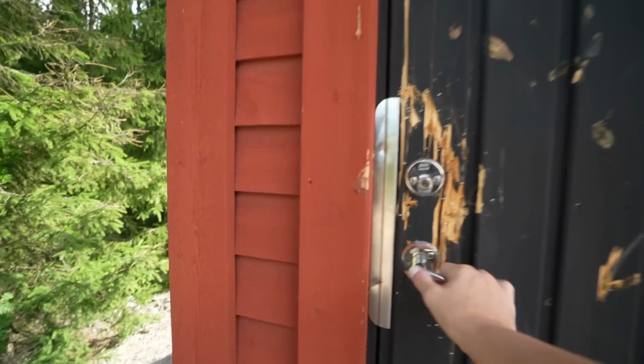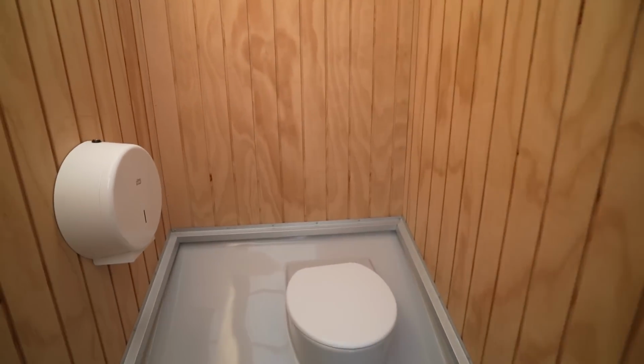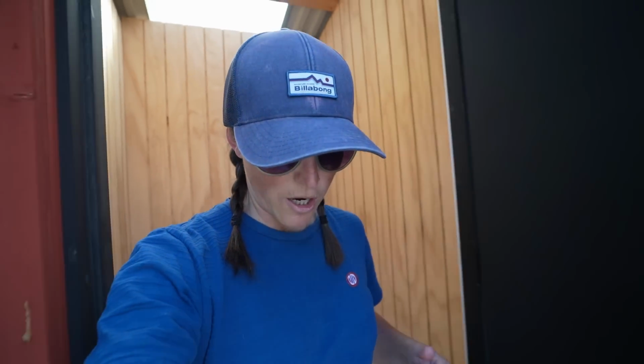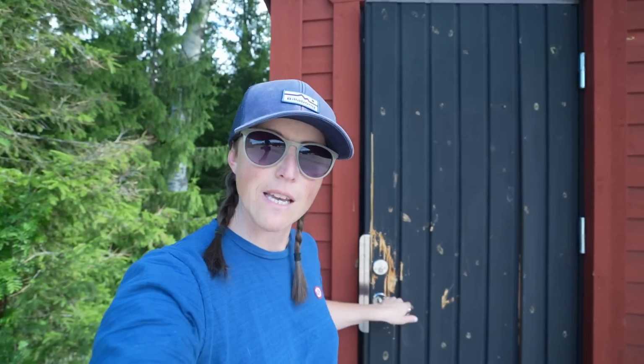One more thing very quickly. Public loos. Now I should warn you, a lot of these toilets we're showing you are actually composting loos. So if you're going to be in there for a while, you need to take a very deep breath sometimes before you go in. But we are glad to have them because the more of these we get, the less we need to use our toilet, which means we're finding services less and less. Although we do need to fill up with water, so that's going to be job one for today.